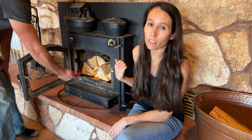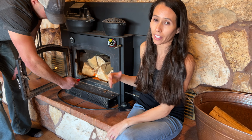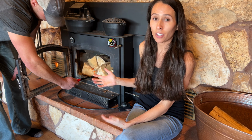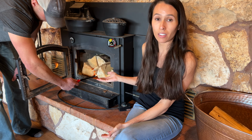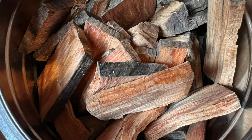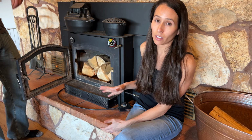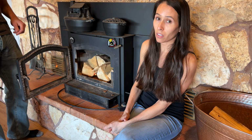So while he's getting this fire lit in here, we wanted to tell you that normally we just rake the coals forward and throw a couple logs in and it'll light itself. You don't have to spend time doing this because this fireplace does hold coals for so long. But we are using a piece of pitchwood to get this fire going because we did just clean this fireplace and it is empty in there, and that's how we're going to start this fire today.